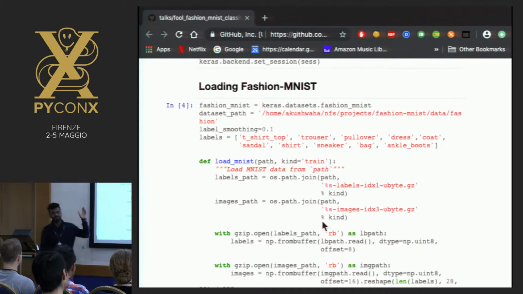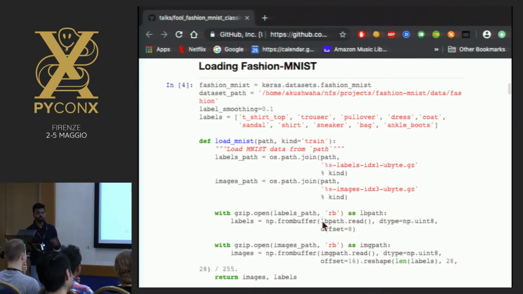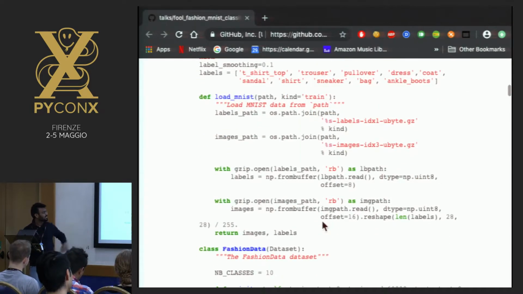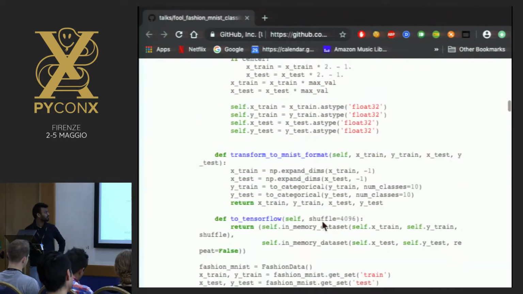Okay. And how many of you know about Fashion MNIST? Oh, nice. So again, similar to MNIST, it has 10 categories of data, and the images are of dresses, bags, shoes, t-shirts, something like that. And here we have the categories, right? So for this demo, we are going to use this Fashion MNIST dataset to generate the adversarial examples. So this is just boilerplate code that reads Fashion MNIST.